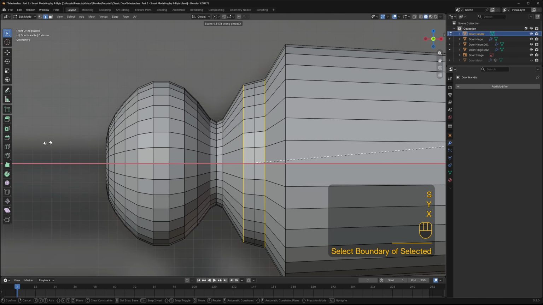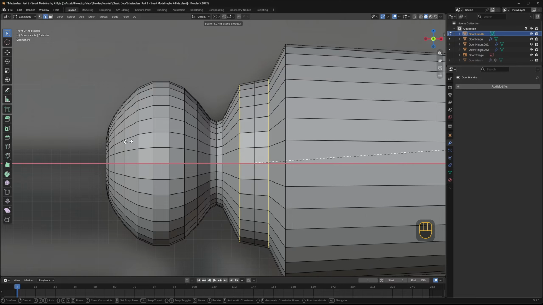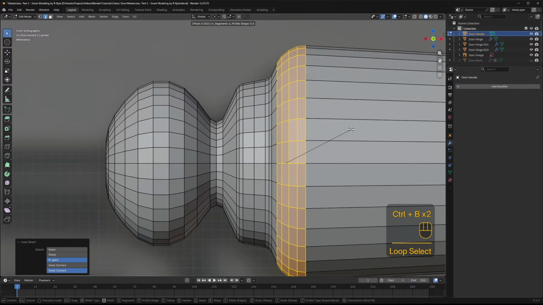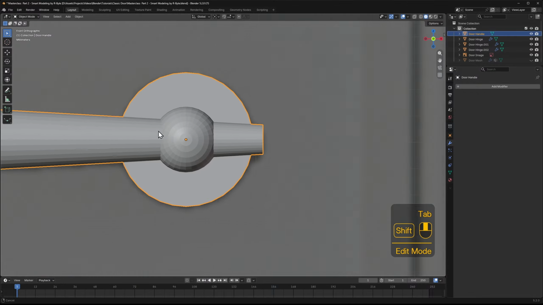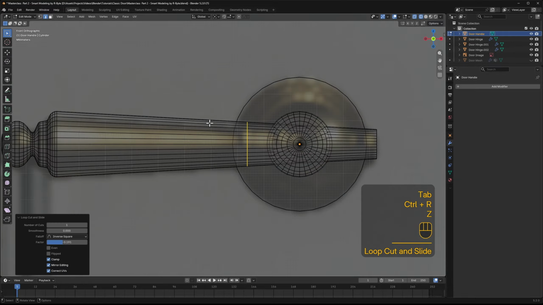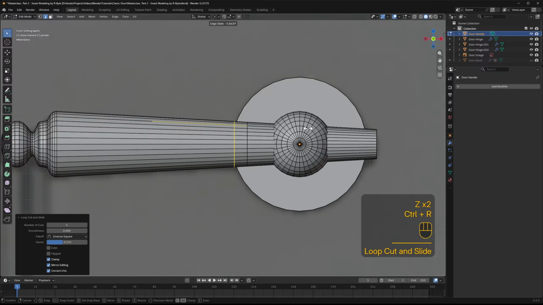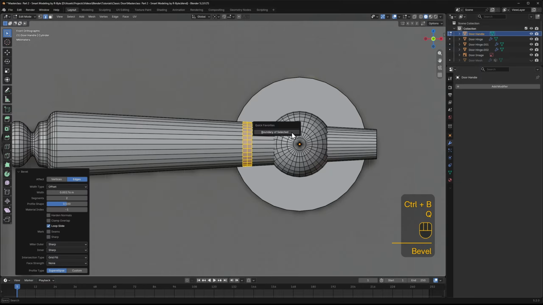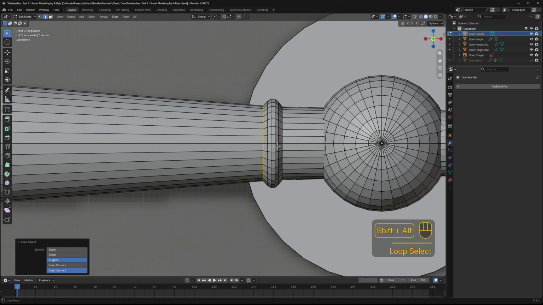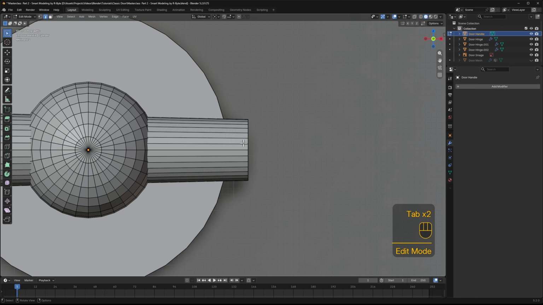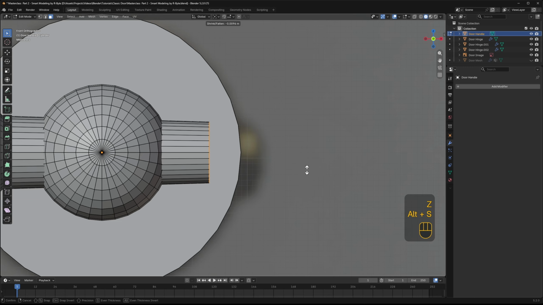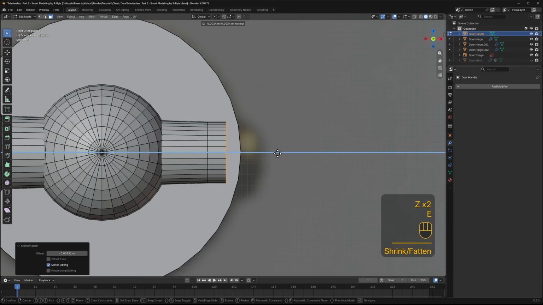I push these now with it. I scale them apart a bit, and I bevel these now. And then I bevel this with a few more segments because it is larger. There is also a bevel in the middle here. It is like a small button. Push it out a bit further. And on the side, you can just be creative. You can barely see anything. I could, of course, check how I did it, but I think it is similar to the other side.